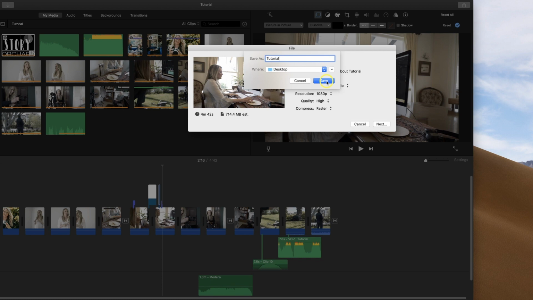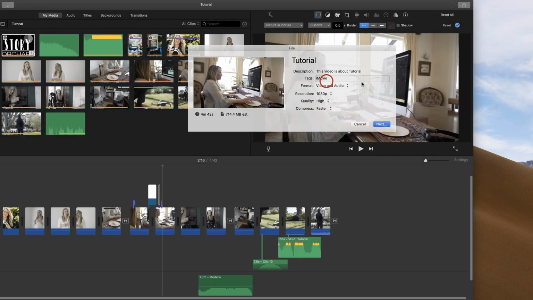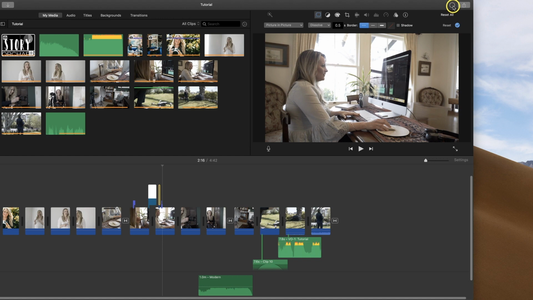And then what will happen is you will have this little processing bar, and as it exports out your video, you will see its progress as a little clock turning, and it can take a while, so it's a good time to go get a cup of tea, check some emails, and come back and look at the destination where you saved it to, and it should be saved there eventually.